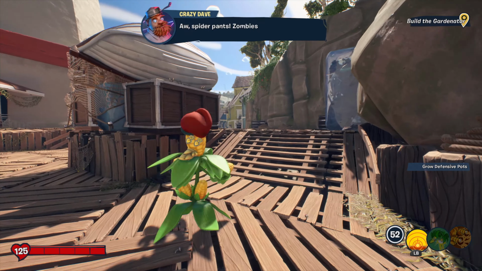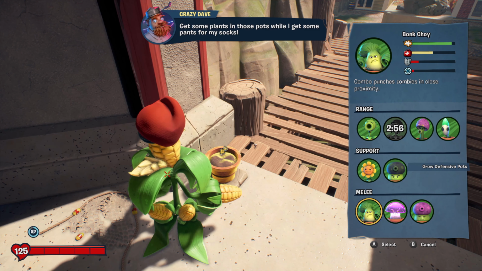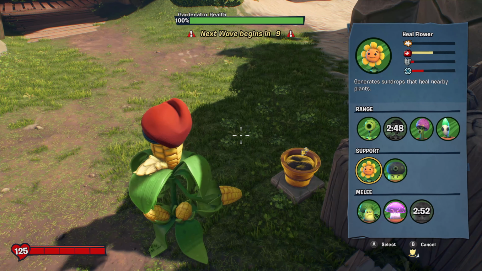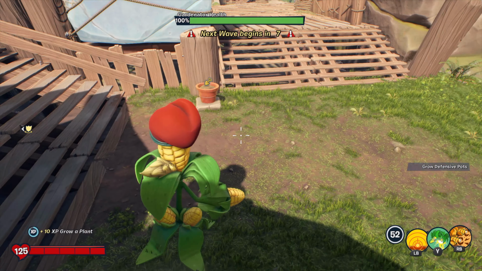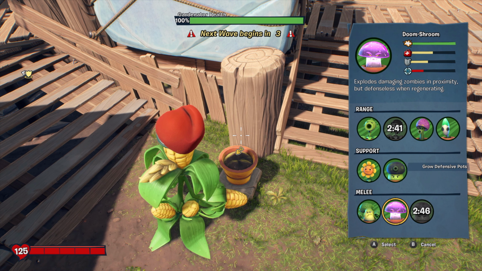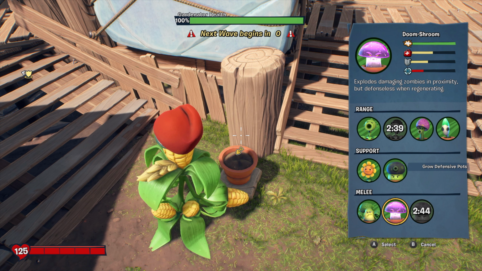So I'm going to put some plants. The Gatling pea is like the best. Maybe I'm going to need to do that one. Well, that's not so much. It's actually like, you know, shoot from close distance, not far. What does this guy do? Explodes damaging zombies in rocks. Oh, great. I'm too late. I'm just going to put that guy support.